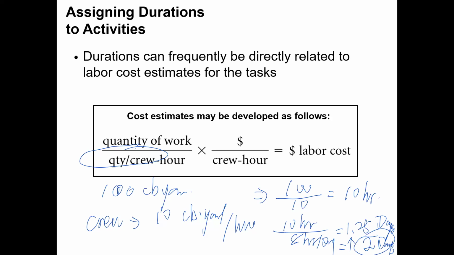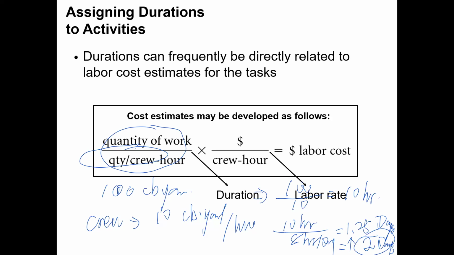So when you look at those things, think about the unit, which is either quantity per crew hour, or crew hours per quantity. All that is a cost, or that is money. So we will have more examples later. This thing we call duration.